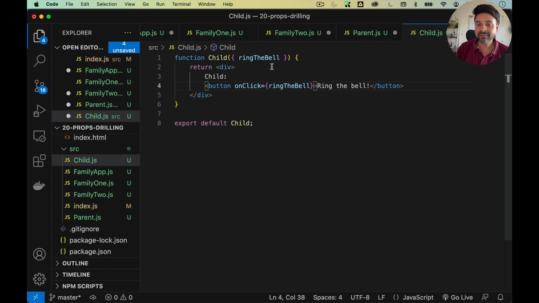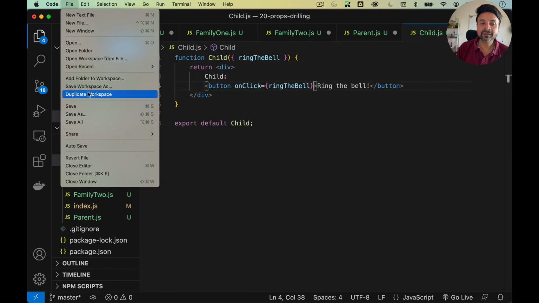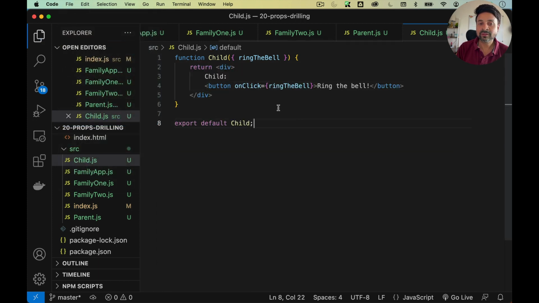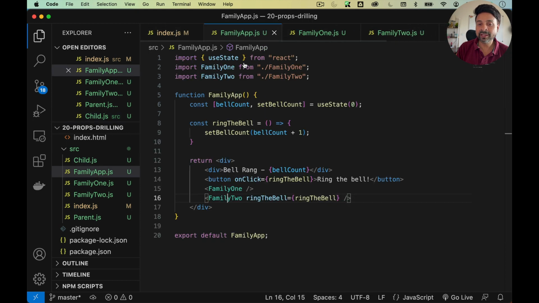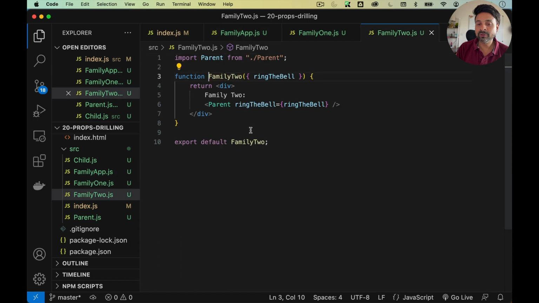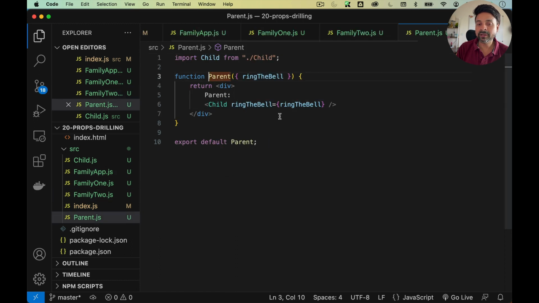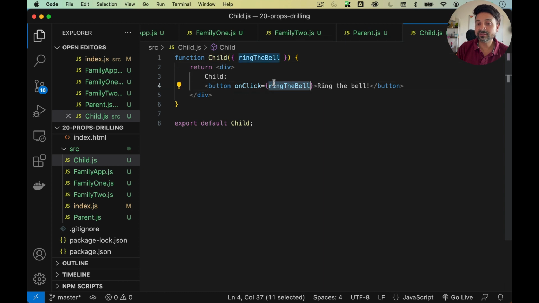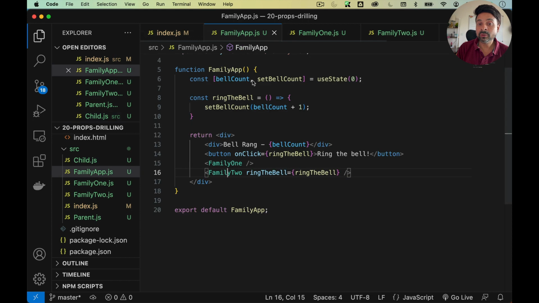See that? A lot of code, right? I went from family app, right? Ring the bell, family to first. I got the prop here, then parent. I got the prop here, then child, and finally the child has access to the ring the bell function, and the child will be able to update the bell count, right?